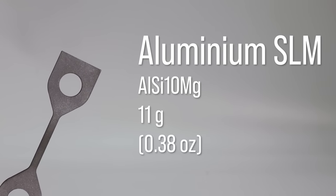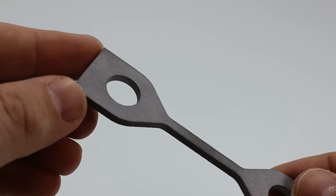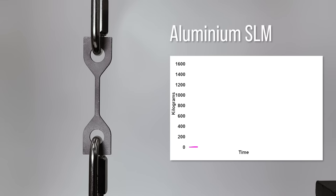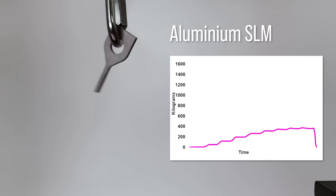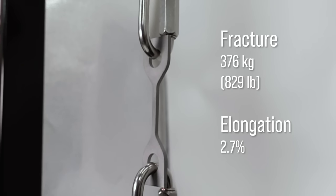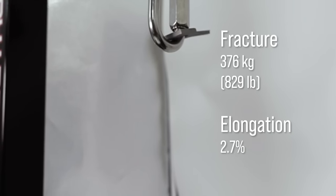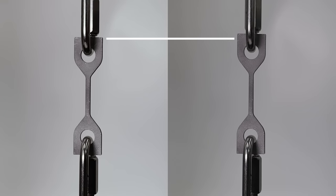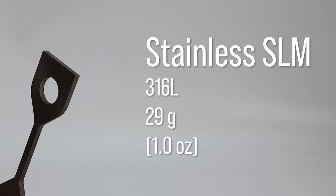We'll start with aluminium. All of the metal 3D printed parts were printed using SLM machines. Next is 316 stainless steel, and this is the heaviest metal of the test bunch.